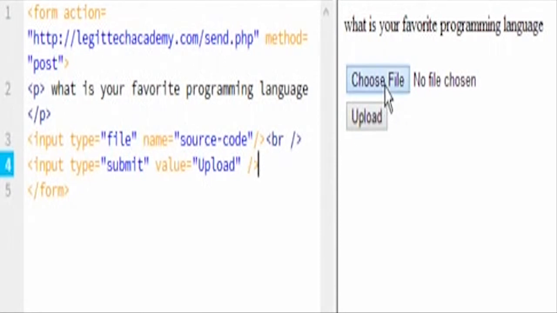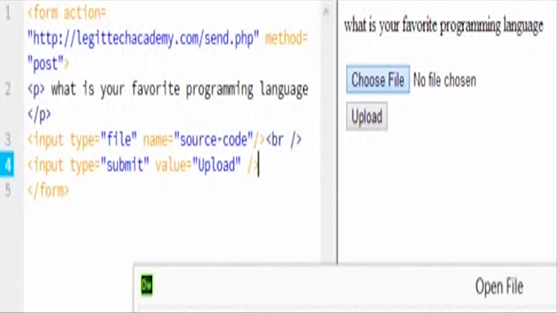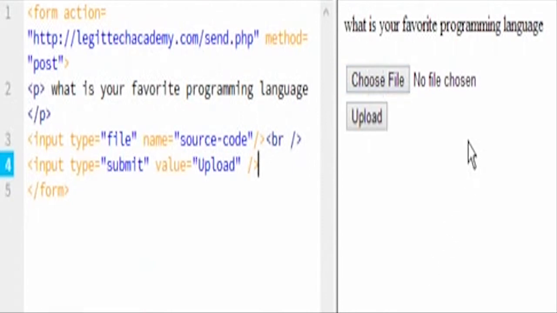There we go. So this goes through the browser, and as you see here, opens it up. Very, very nice. And it's jumping right inside the Dreamweaver source. And then you hit the upload button, and then the upload would upload it. But of course, there's no code attaching it to a server, so it doesn't do anything. Yeah, so this would also be browser dependent, whether you're using Chrome, Firefox, Safari, Internet Explorer, whatever. It's all different.